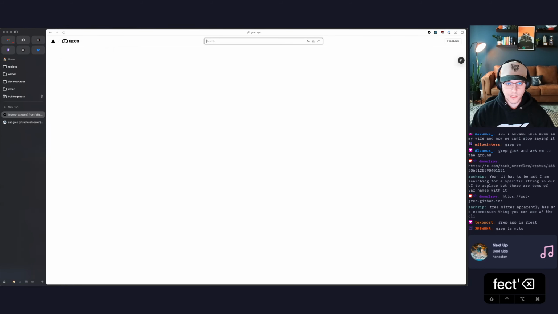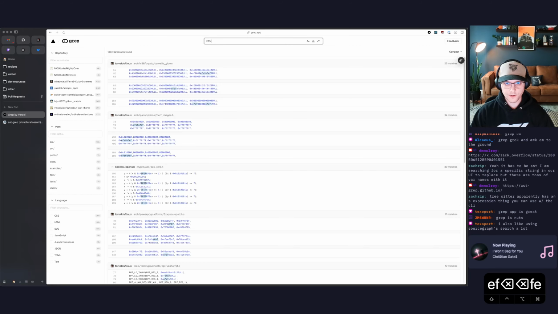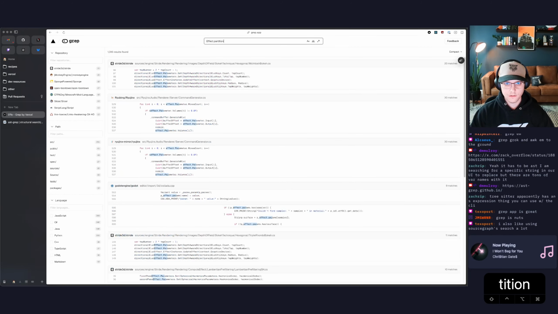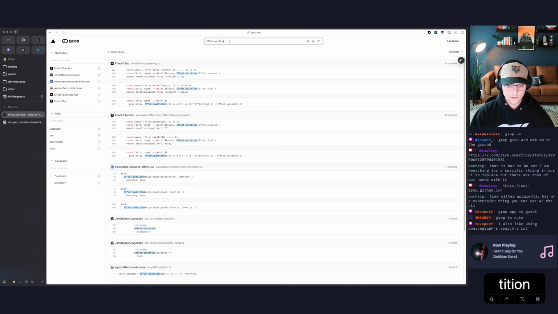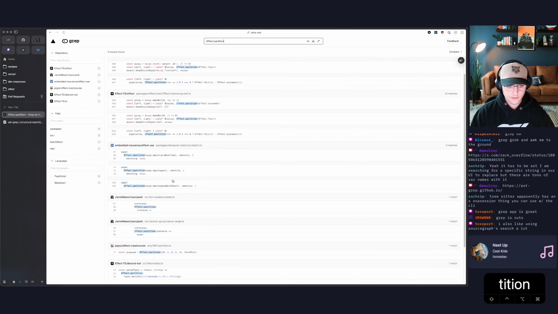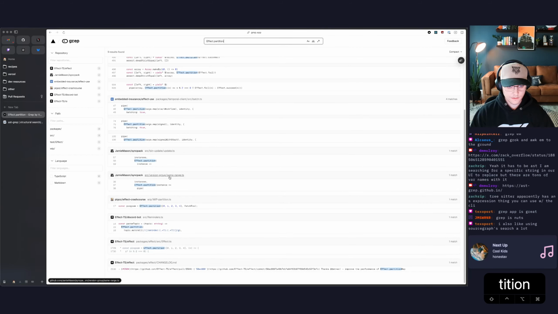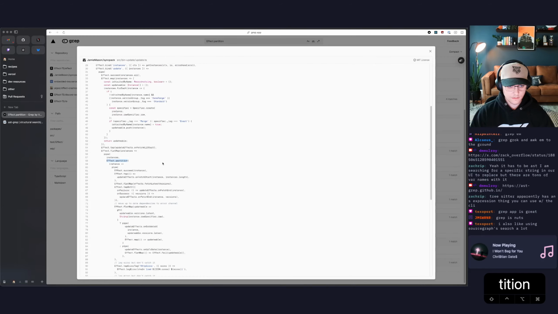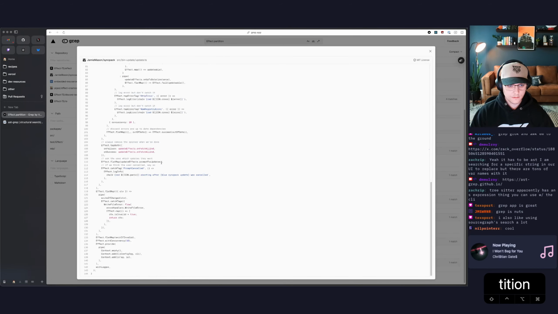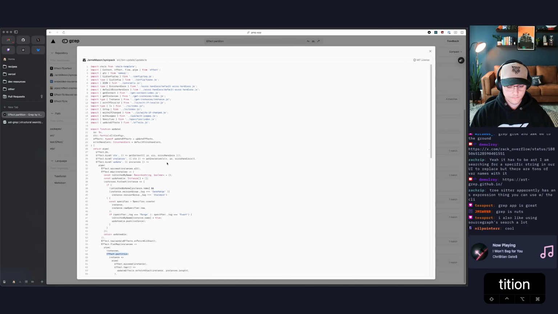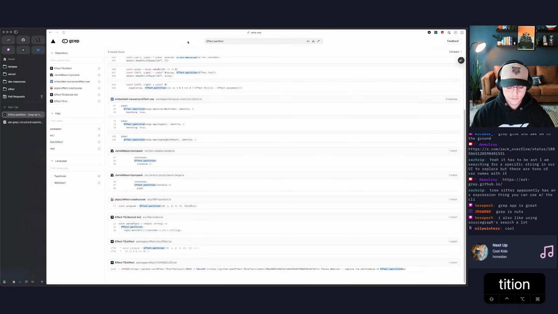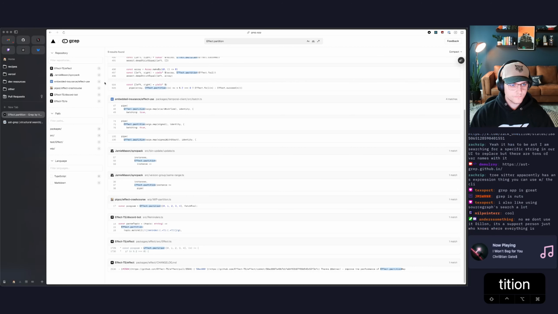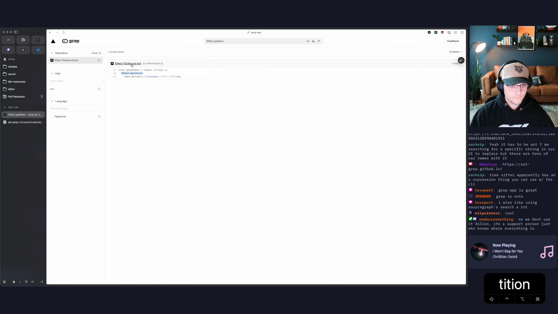If I want to look for code that's using effect.partition, sweet. I can find partition examples. It's really good. I use it a lot.